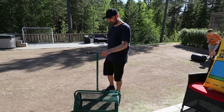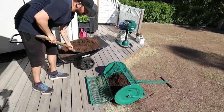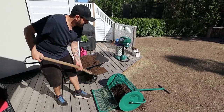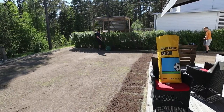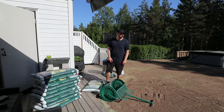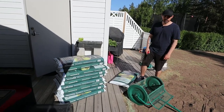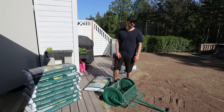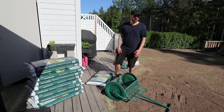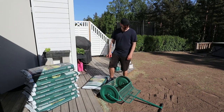I'm going to use the Lansen spreader with the Cadres soil I had left to put a nice thin layer on top. This will help the seeds stay moist and protect from wind and birds. However, the Lansen actually let through too much of that fine material, so I ended up switching to regular top dress instead. Since this is just for covering the seeds, I don't need fancy material — might as well use the cheaper stuff.